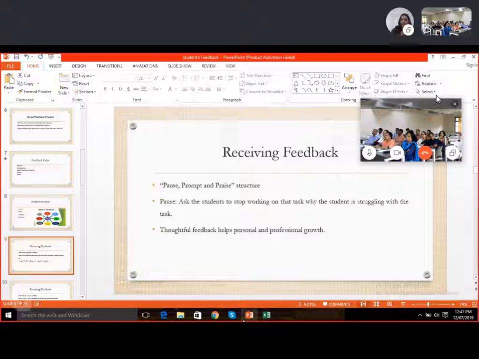That is the daily process in our teaching. We have to ask the students to stop their work, and we should connect with them in such a way that whatever problems they are facing are solved by us. Then only can we receive the particular feedback. If we are only teaching and not able to solve their problems, then that is not perfect teaching, and for that pause is always necessary in our teaching and learning. Then that will be helpful for feedback. That means thoughtful feedback helps personal and professional growth.